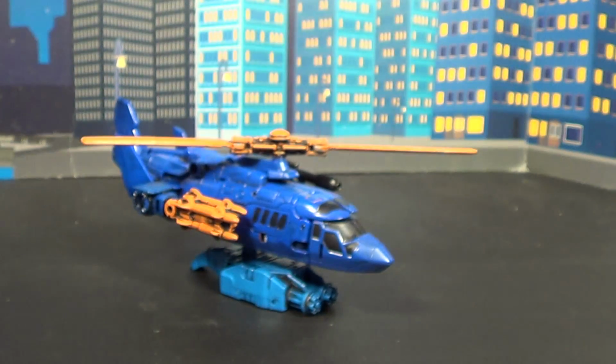Welcome back to yet another Plasticon review. Today we're going to cover Generation 2 Protectobots, starting out with Generation 2 Blades.